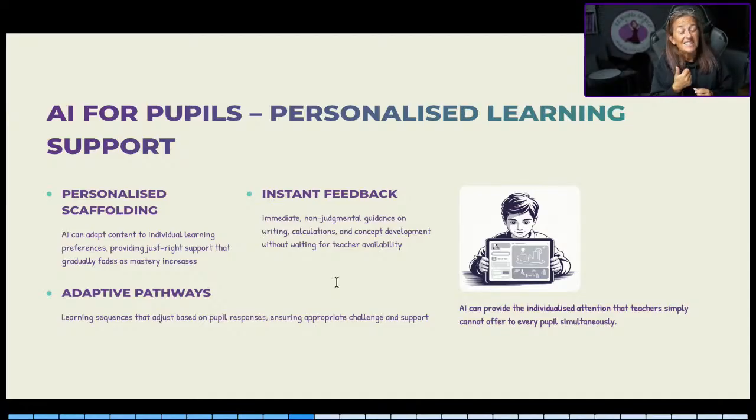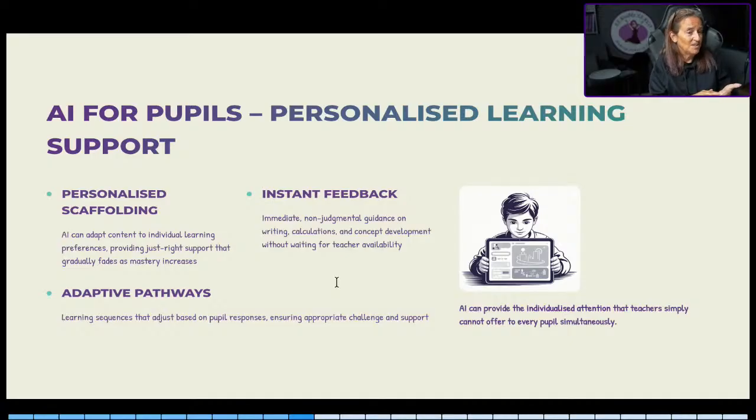The nice thing about it is it's instant feedback, and it's not necessarily coming from a human. Sometimes students react really negatively to negative feedback from an adult, even if that feedback is justified. So they've just handed you a piece of work. They were supposed to be writing about the water cycle, but they've written about the nitrogen cycle, and you point this out to them: oh, it's a brilliant piece of work, well done. However, I asked you to write about the nitrogen cycle, not the water cycle. Whereas if they put it through the AI, and the AI comes back with, yeah, this is a really good piece of work.